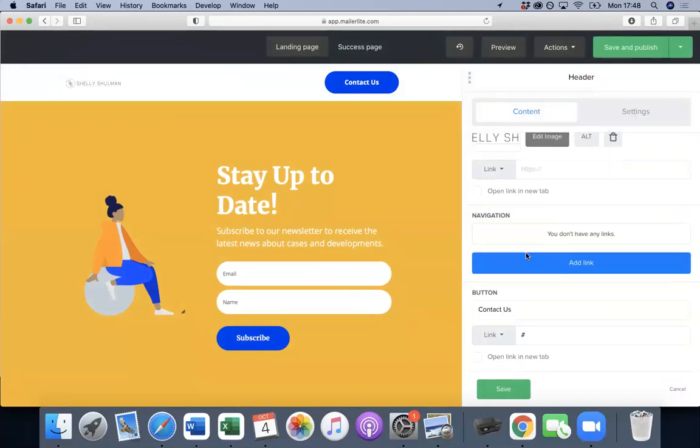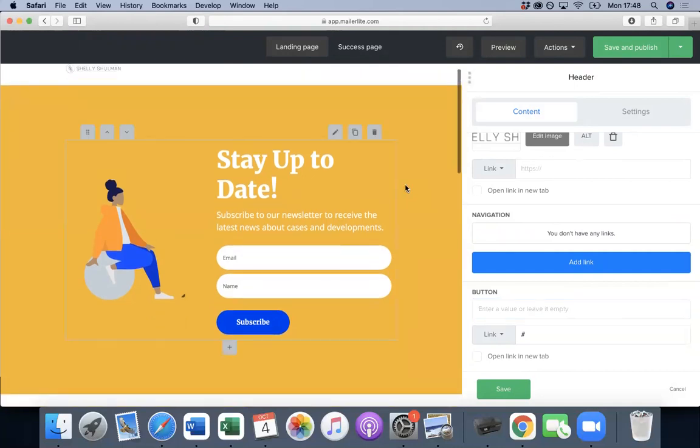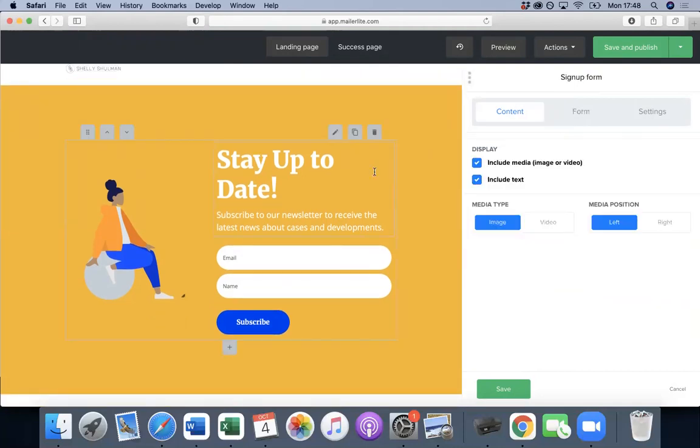Now, I don't particularly want a button on there, so I'm going to delete the text out of that, and you can see that the button disappears. So that's absolutely fine for me. I don't want anything else on it. All right, so now I'm going to edit this block. So again, I'm going to tick on this. Now, I like the text on here. Subscribe to our newsletter and receive all the latest news and updates.